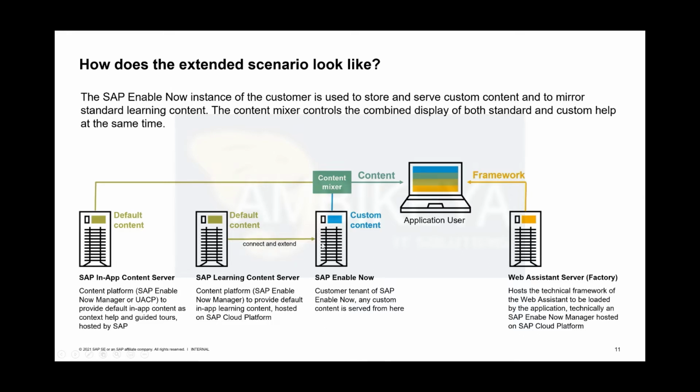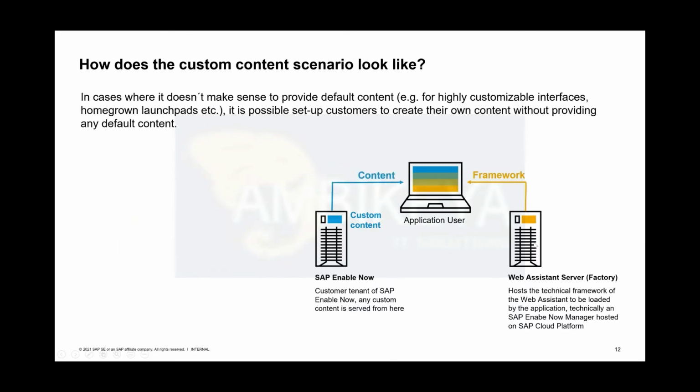I believe this picture explains it pretty well. And then the mirror plus the overlay of the mirror, the extension that gives the delta, that deactivates certain things, that changes certain standard content items in case necessary, is injected into the content mixer. And the content mixer mixes effectively 2 sources, while one source mirrors the third one. All right. And that's what we call the extended content scenario. And most likely, this is the one that you will deal with the most often. The framework server is still the same.